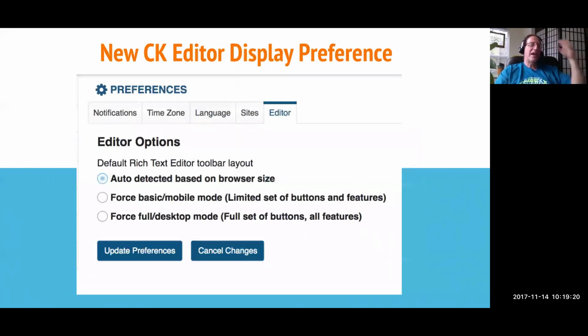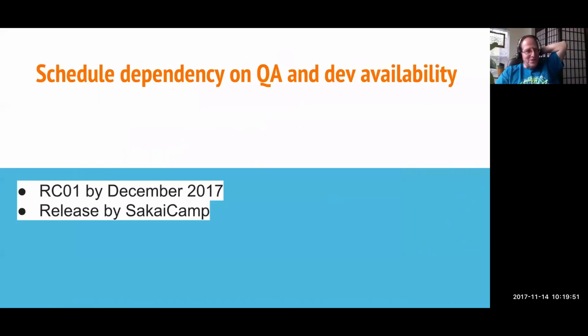I thought this was something I had not realized. I knew we had talked about it in the accessibility group, but I just came across it, so I threw the slide in there. We have this new preference in preferences for the editor. Yes, I'll mention this. I've got to get to the Sakai 12 status and when it will be released. It's a big part of the title, and I haven't talked about it yet. So let me do that first, and then if we have time, we'll talk about the CK editor. Let me see what other slides we've got.